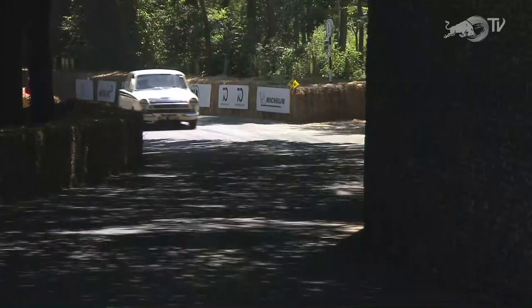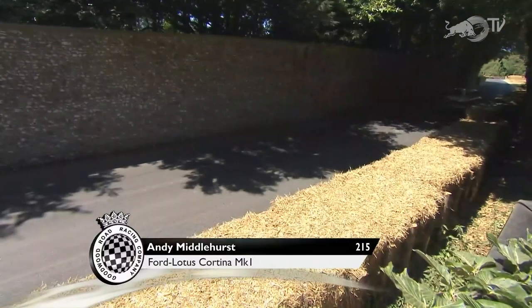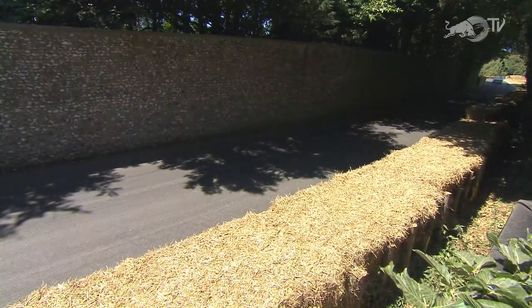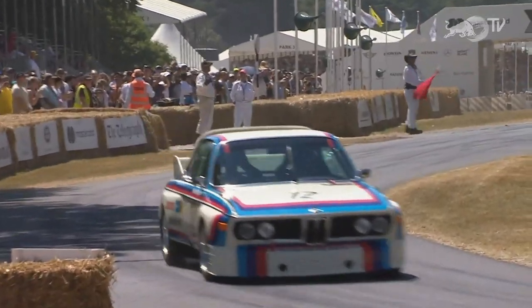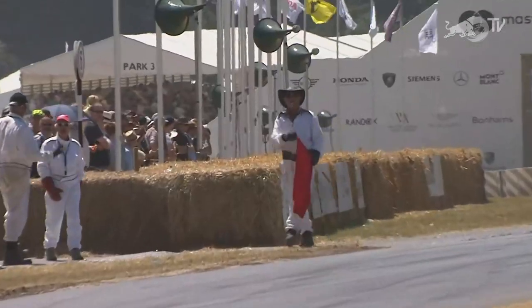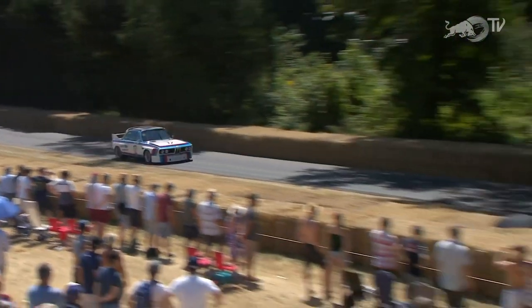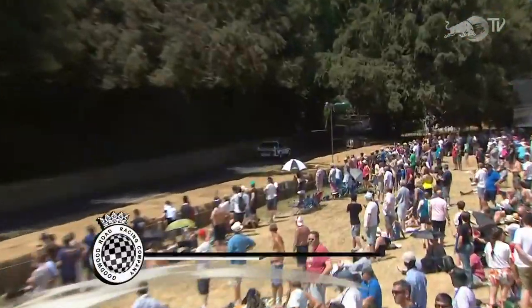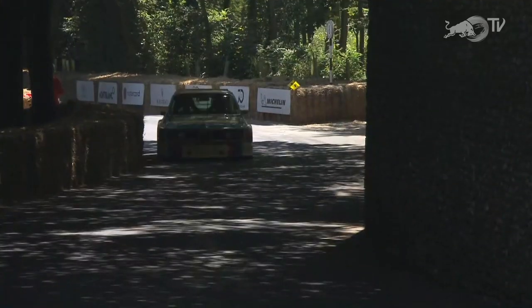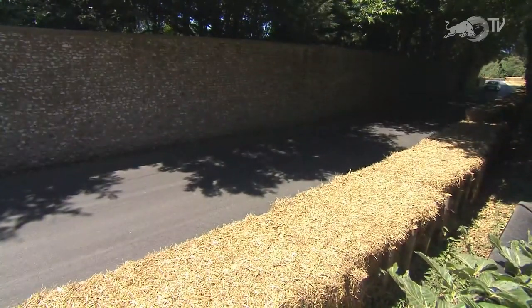This comes from our 60th anniversary of the British Touring Car Championship — the British Saloon Car Championship as it first was; it was in the late 80s that it morphed. We have a red flag, possibly because of cars having to slow due to the very slow-moving cars ahead. I don't think anyone's had an off — it's just that the gaps have suddenly shrunk. Dieter Quester is the first one to be shown that red flag.